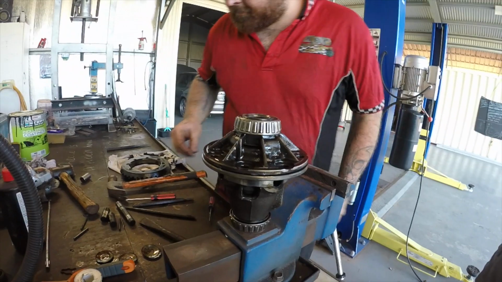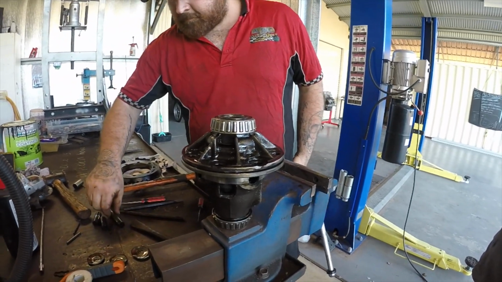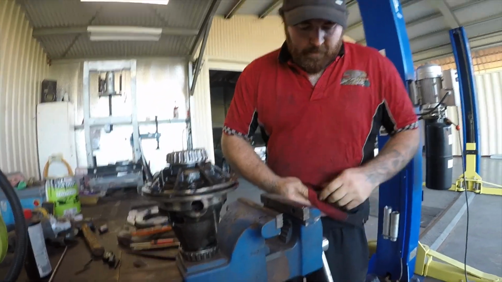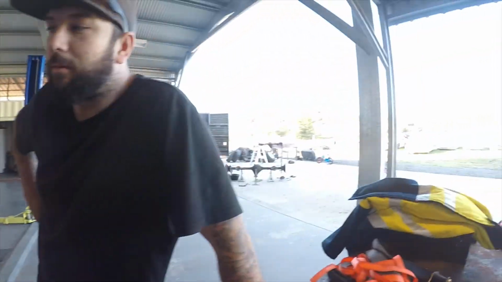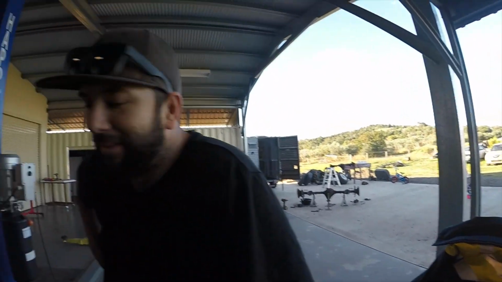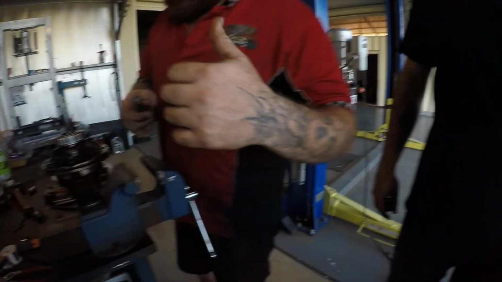Knock some pins. Well, we need the crown wheel off the other one before we put the crown wheel off. Yeah. Or we can knock pins. We can do pins, yeah. I need someone else. Hey, Ben. Yeah, I'm working hard. Ben's over there. Yeah, look, before we go too far, Ben, I need a fourth plate.